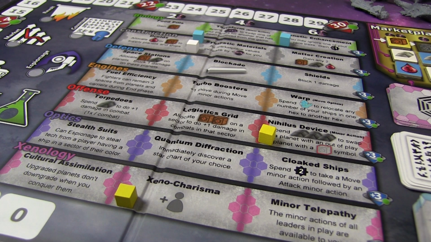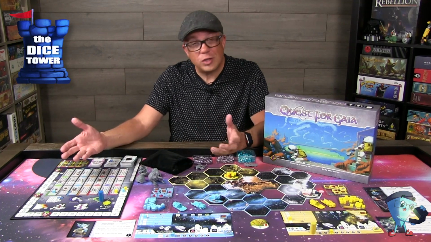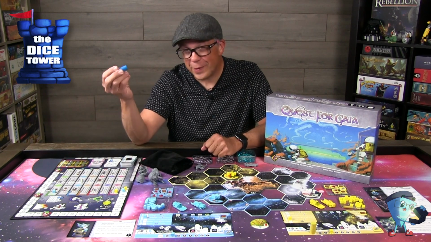Now, this is another way to get points. If you finish the track on these different technologies, you're going to get 3 points. And you have your main things here like attack and defense, engines to help you move across the galaxy, things of that nature. But these really do help throughout the game, so you need to keep an eye on these for sure. All right, now we're going to take a look at the big action, the one that you're going to be using probably quite a bit.